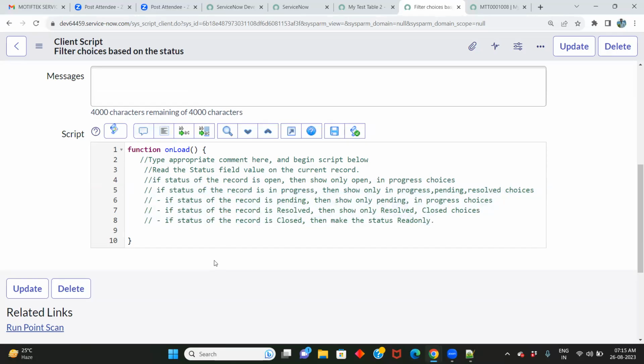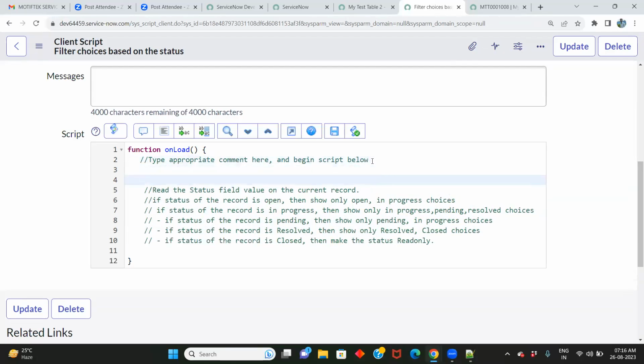Now, this should work only for the existing records, right? For new records, status defaulted to open and make it read only.